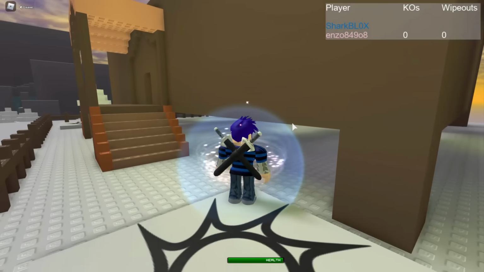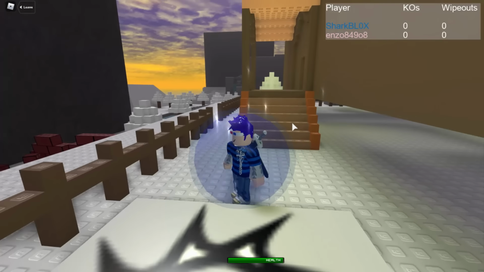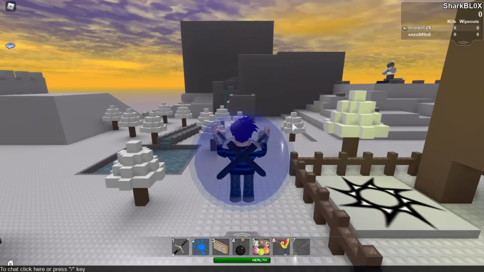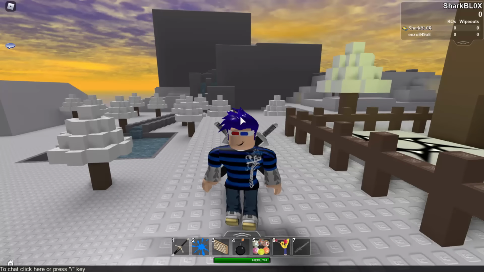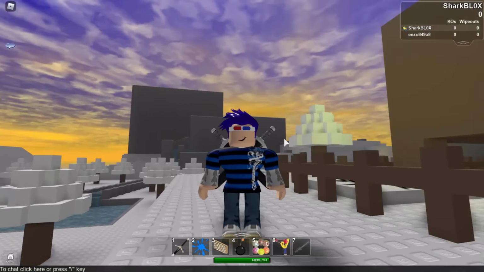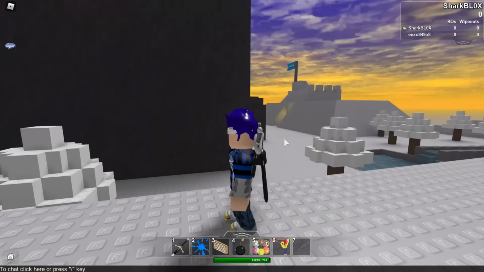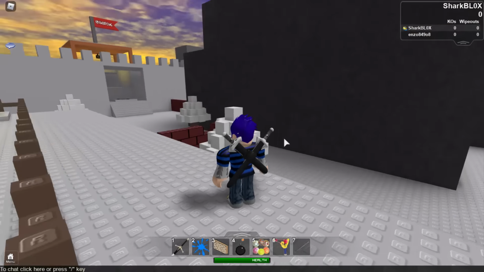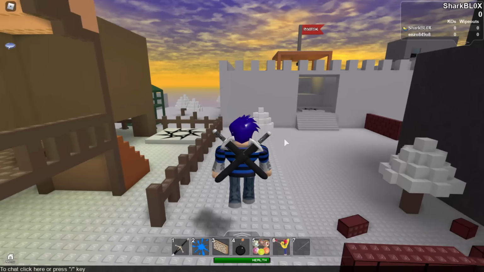Okay guys, we are now joining a server, so hopefully this server has the old effect, and yes, it does. You can always tell if a Roblox server is old because of the shine and the gradient that it has on the character, but there you go, that's what it looks like. That is so cool. I've always wondered what this guy looks like inside of games.